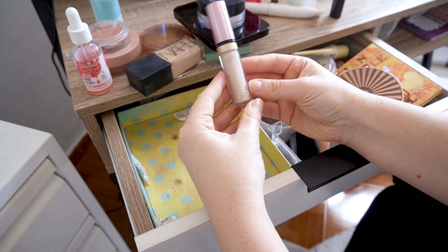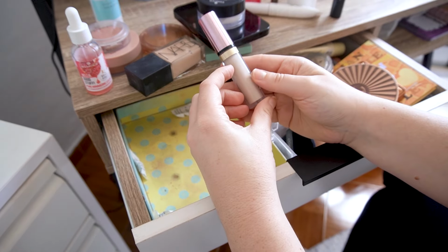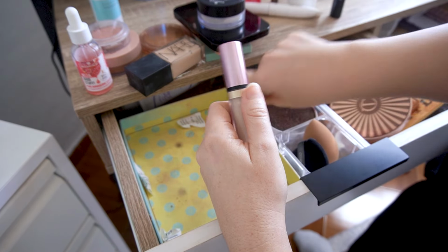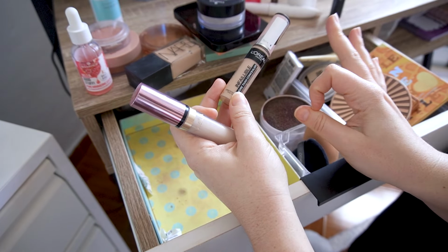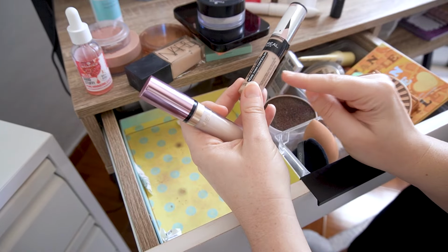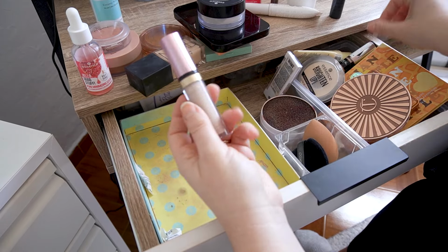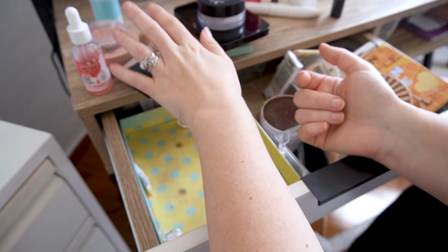And then I have this one, the Nabla Close Up Concealer. Love this concealer. I really do like this concealer. I did roll in a concealer in my project pan, which is right here. This one, which I actually had to take the stopper out, and I had to get pliers to get the stopper out. It was so difficult. It was the most difficult stopper I've ever had to get out. So I've been going into this a fair amount because I want to finish it, obviously, for my project pan. So this wasn't the only concealer that I was using this month, but I did get a little bit more use out of it, and I love it.